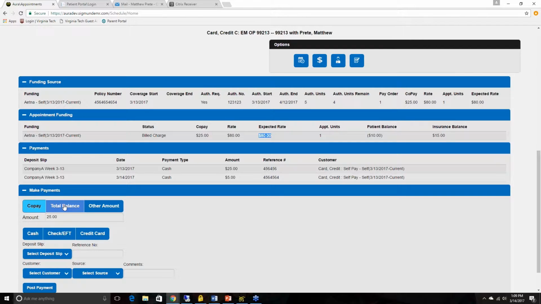into it. So here I can see the funding that this patient has, the funding that this appointment is for, so that I can see that they've got a $25 copay and an $80 total charge for that day, for that appointment. I can see any prior payments that they've made, and then the system will make it easy for me to collect the copayment right here at the desk. So it will default in the copay amount if there's one. If there's no copay for my patient, this will be blank.